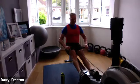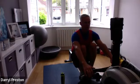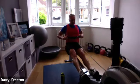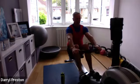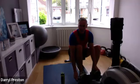Rowing on, all that sequencing in place. Easy. Well done. Training block one of four is done.